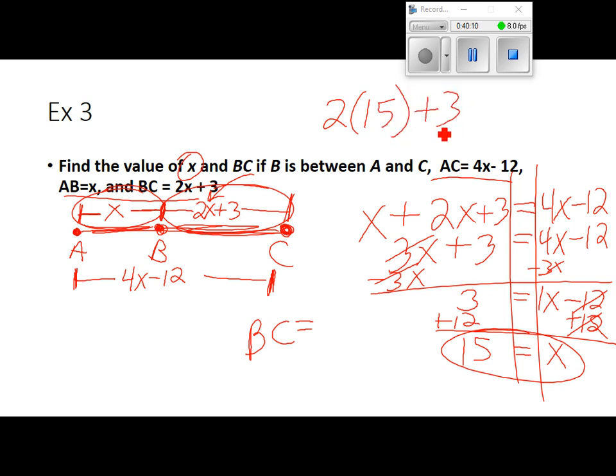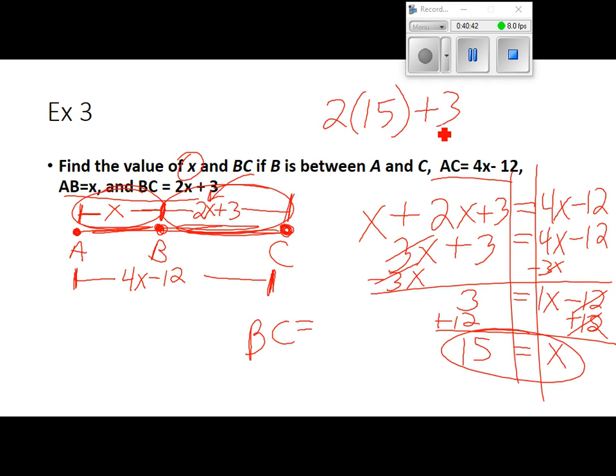This one's not very hard, but on some of them, if you have a calculator like you're supposed to have next week and you grab your calculator, you can type that into your calculator just like that, and it'll do it all for you. 2 parentheses, 15 parentheses, plus 3, and it does all the work. Matt, you don't want to ever make anything easy on yourself, right? So you'd want to do it out long game, right? So make it as easy as possible.